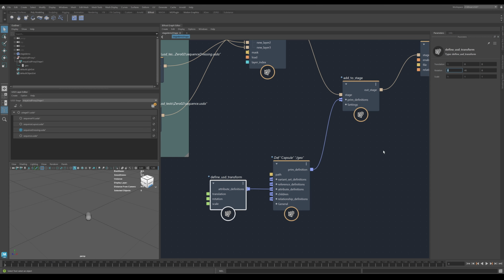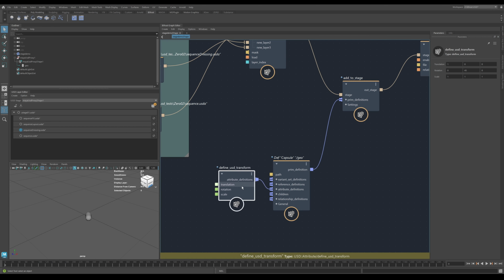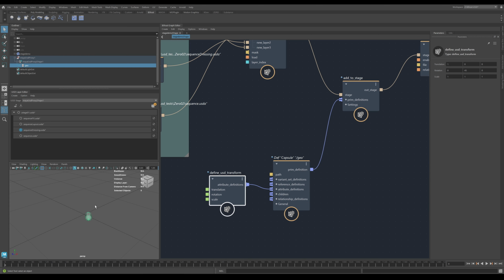will now move. And again, it's important to do this here from the graph. Don't actually select it, because I can select it in the viewport, and I can even move it if I want to. But if I do this, it's performing a transform on it, and it will be completely lost because it needs to be defined here in the graph. The graph will always override anything that I try and do in the viewport.